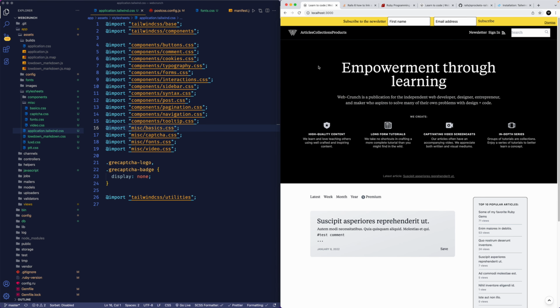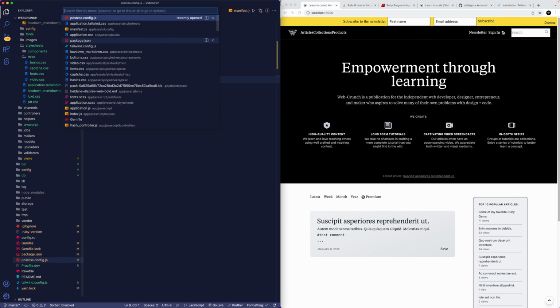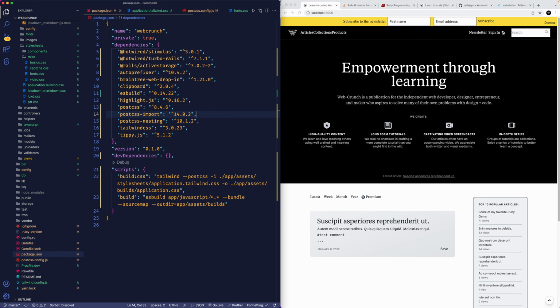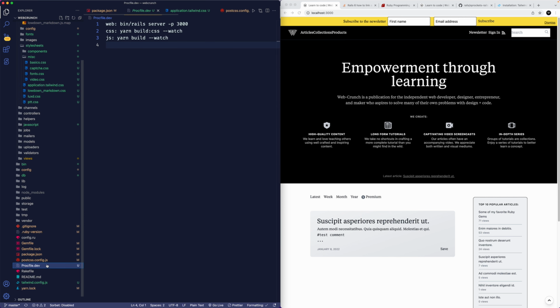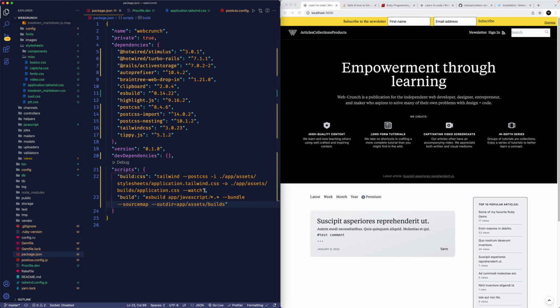I forgot to add the watch feature, I think, to that package.json. Or is it here? It is doing it there. Okay. Oddly not working though.